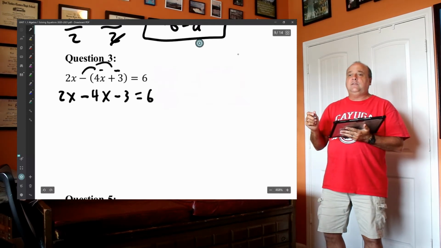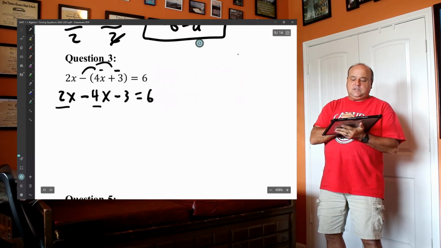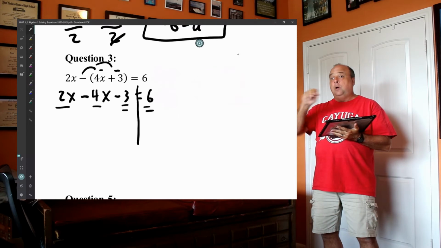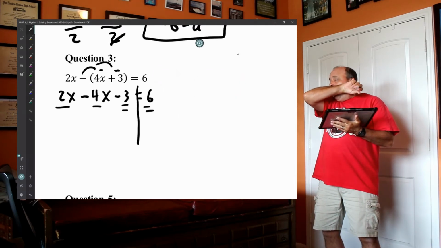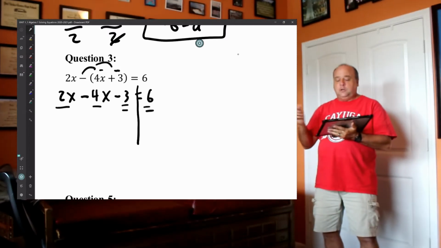Now then, this looks like the other problems we just did, didn't it? All of the parentheses are gone, so let's combine our like terms. The 2x and the 4x are both on the left, aren't they? So what do you have more of, 2's or 4's? You have more 4's, don't you?